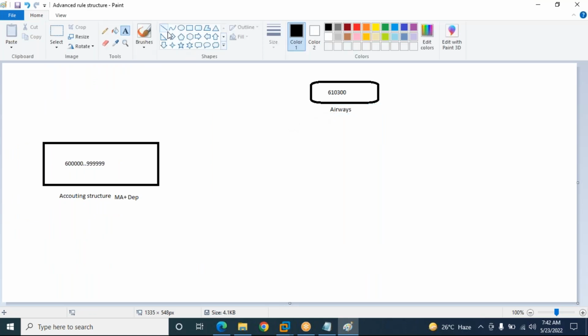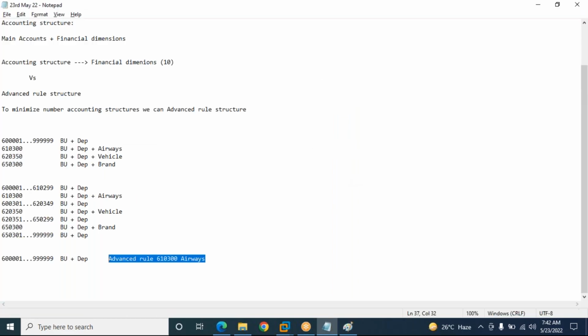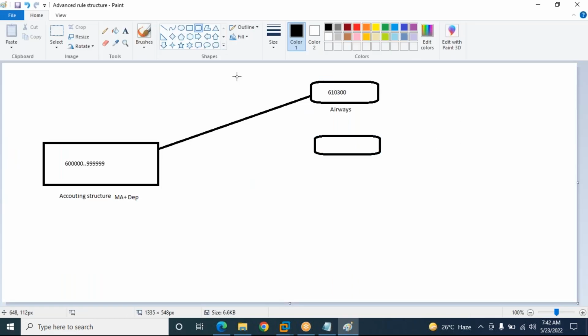Now I can tag these two to each other. So in the accounting structure, this number is there, but whenever it is firing this one, extra airways will come automatically.